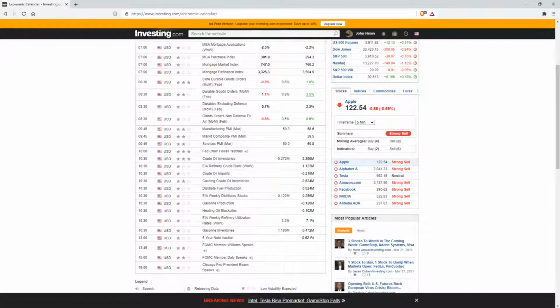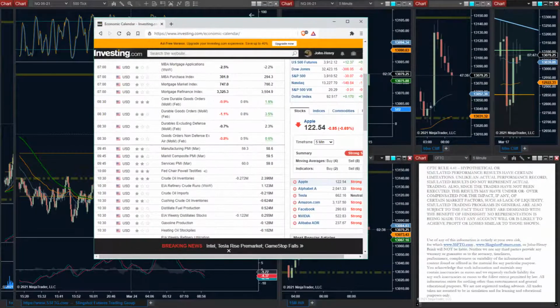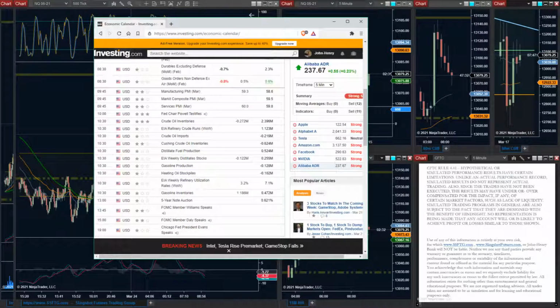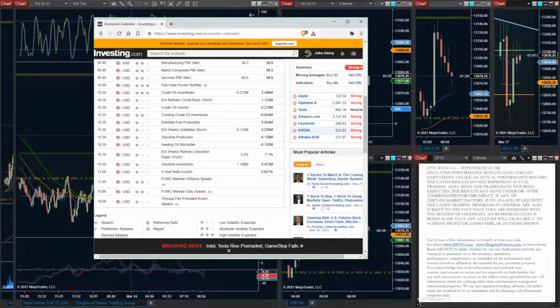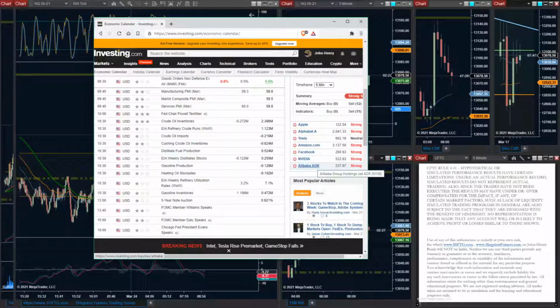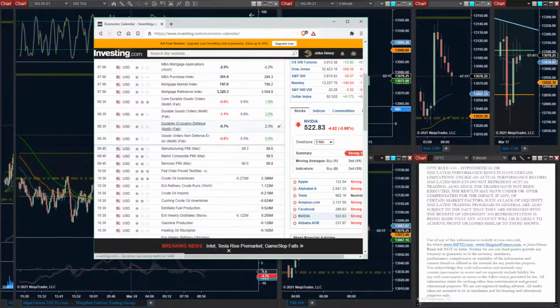Aside from that, there wasn't really much else going on aside from what you see at the bottom. Tesla, which is rising in the pre-market, announced this morning that they are in full acceptance of Bitcoin to buy a Tesla now. So that's pretty big. That's a big deal. I mean, everybody knows good old Elon is definitely pro crypto anyway, but I think it would have been funnier to see him do it on Doge. Could you imagine the pump on Doge that would cause? Yikes.